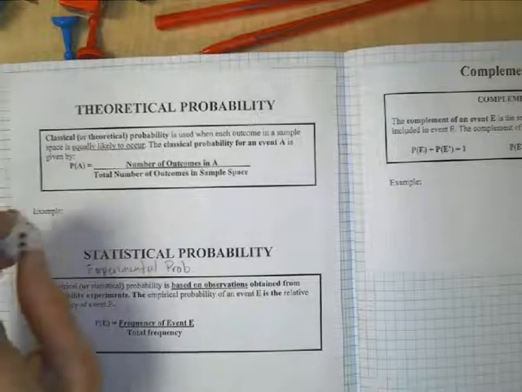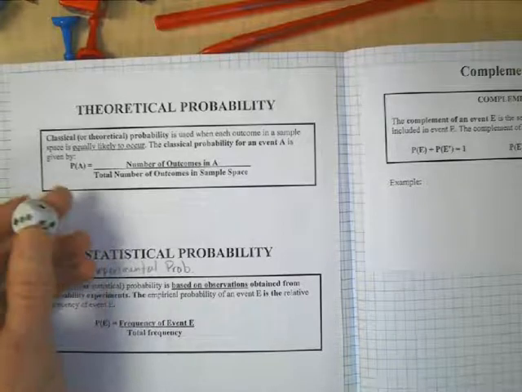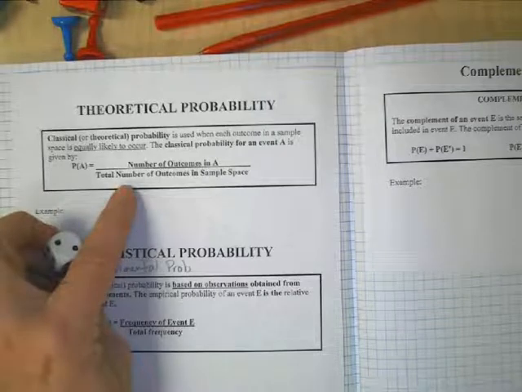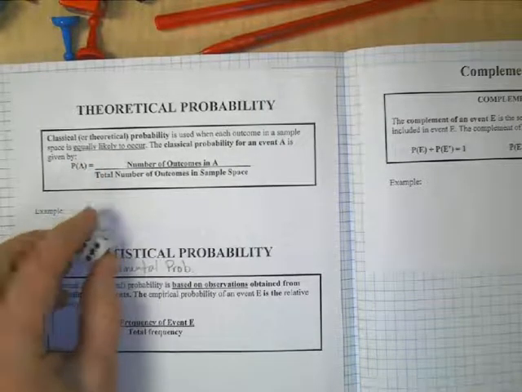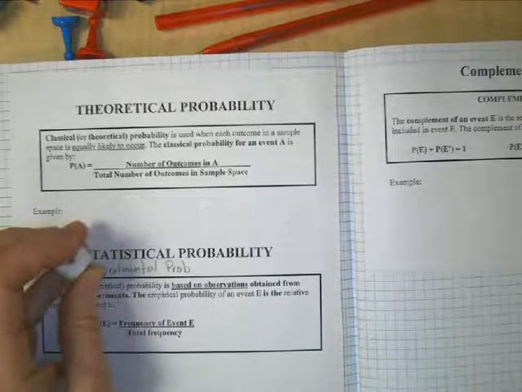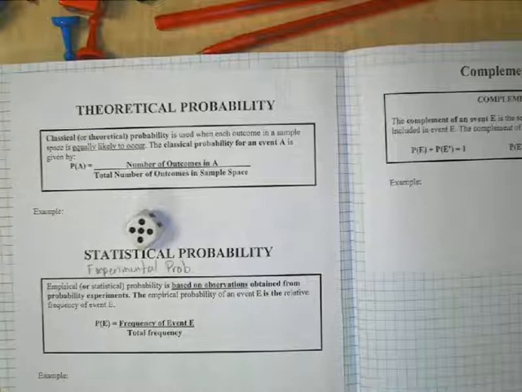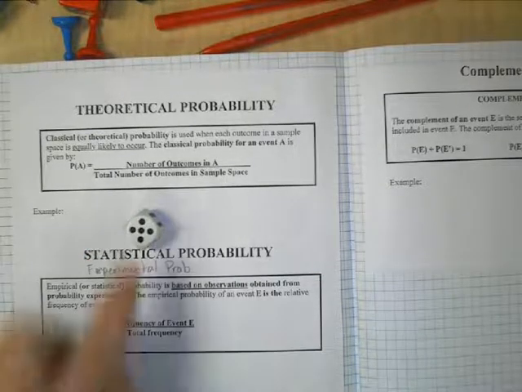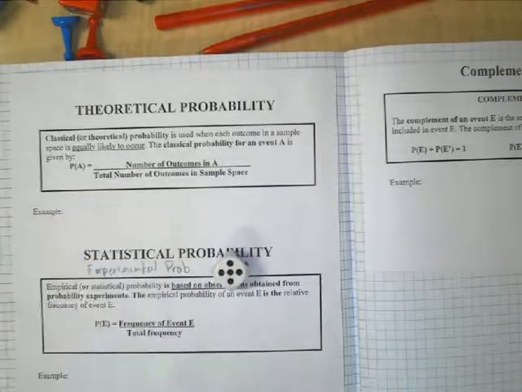That is your theoretical probability, where you look at all the possible things that could happen. For example, rolling a die, there are 6 things that could happen. And on the top, you put the number of outcomes that you actually want to have happen. So, for example, I win if I roll a 5. What's the probability of rolling a 5? Well, there's only one 5 on my die, so my probability would be 1 out of 6, because there are 6 sides. That's our pure math theoretical probability.